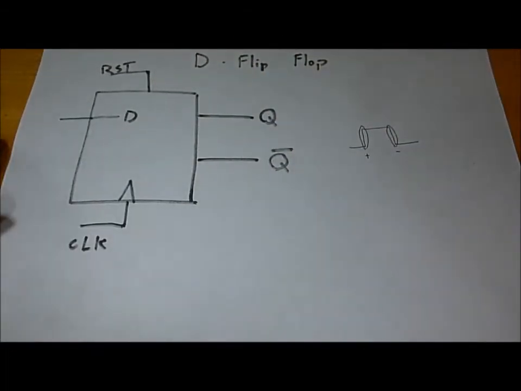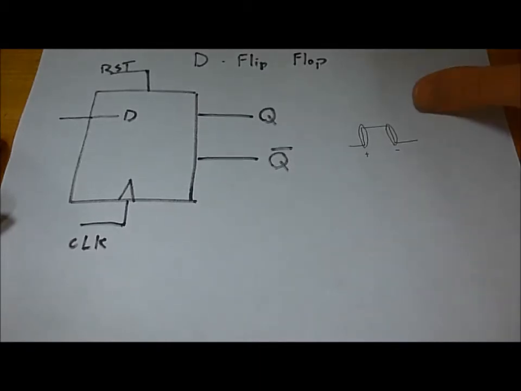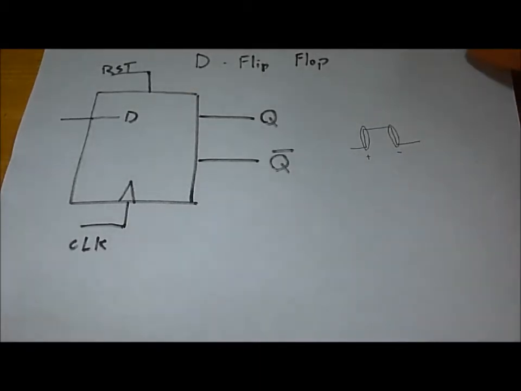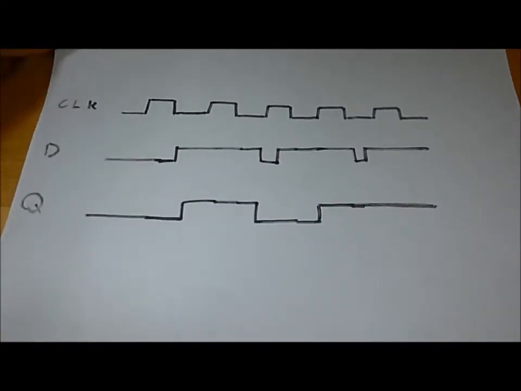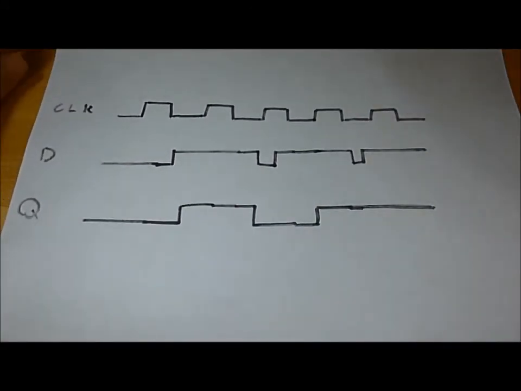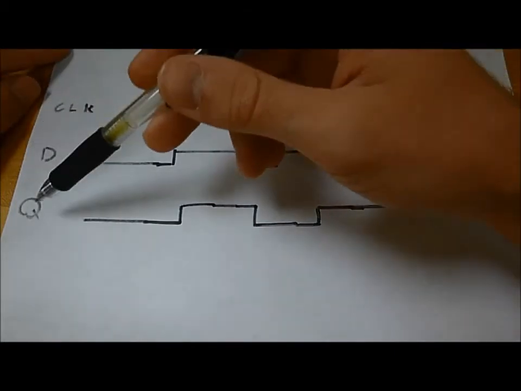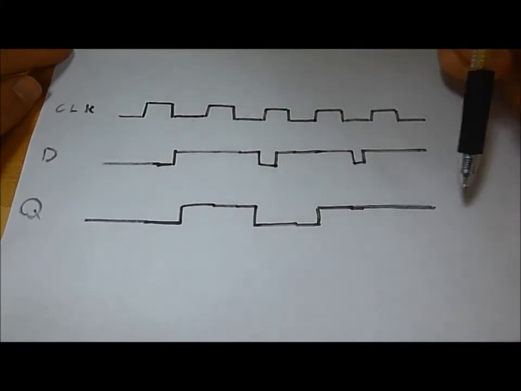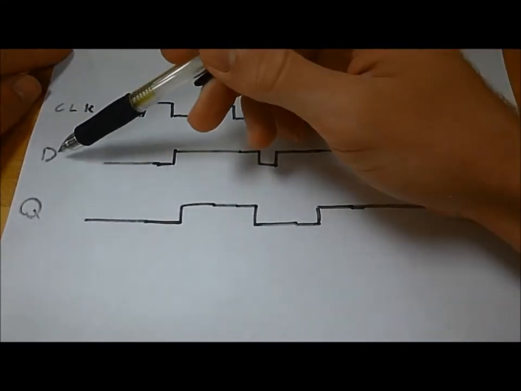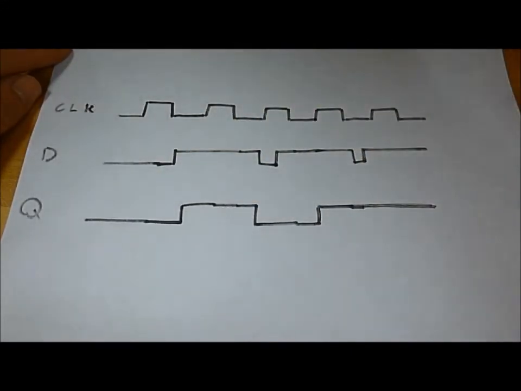So, now that I've explained a little bit about this D flip-flop, let's look at our final slide for this lecture. This is another example of what I was saying. This is what you'd call a waveform diagram. The waveform diagram shows the function of the D flip-flop. I'm not showing the Q naught signal because it's merely the inverse of the Q signal. But here's D, here's Q, and here's clock.